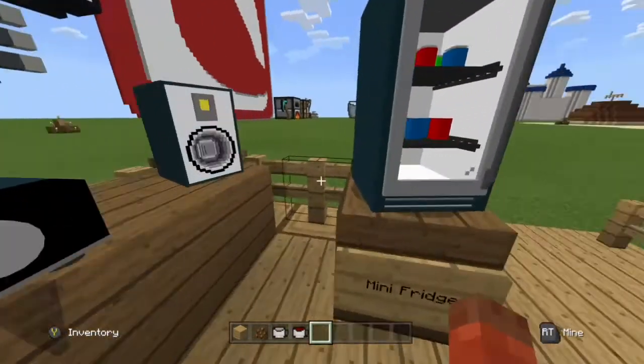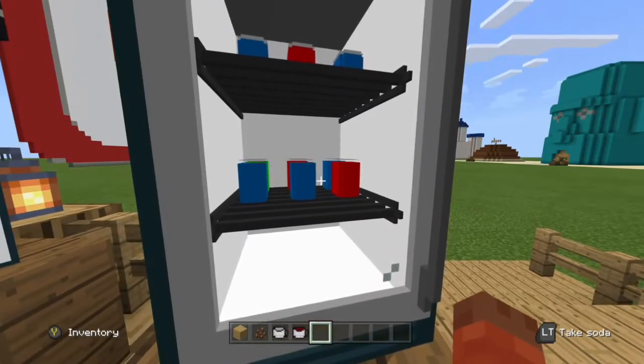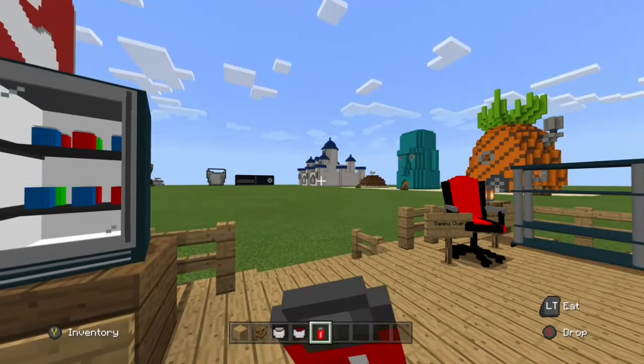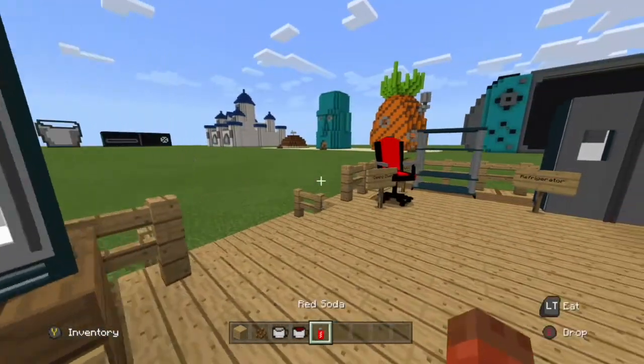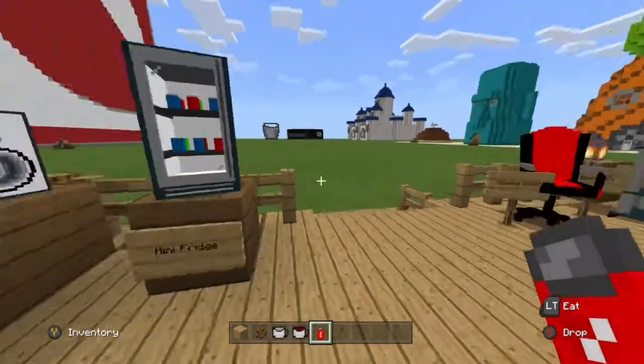Awesome. Moving on, we have the mini fridge. And this one's pretty special because you can press LT on it and it will give you a soda. And you can drink the soda. How about that? Pretty cool stuff, man. When I did this earlier, I got a blue soda, but this time I got a red soda, so looks like you can get a variety there.